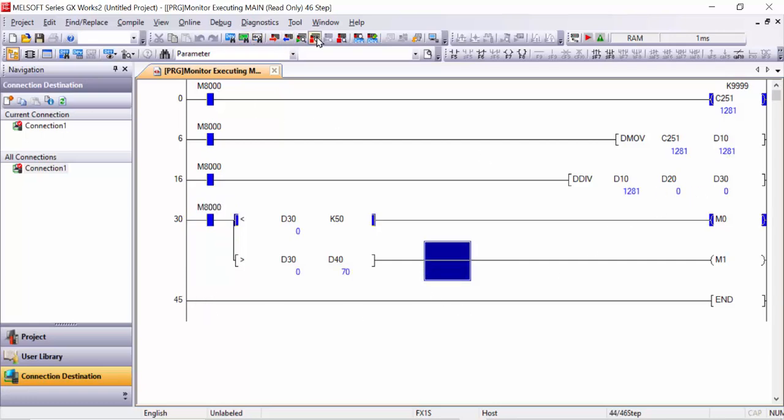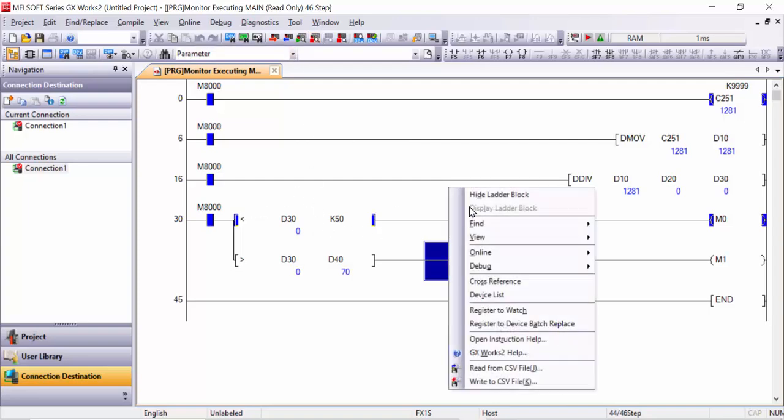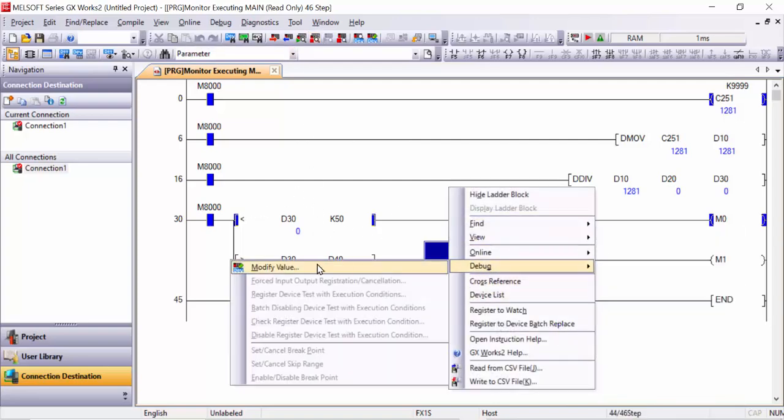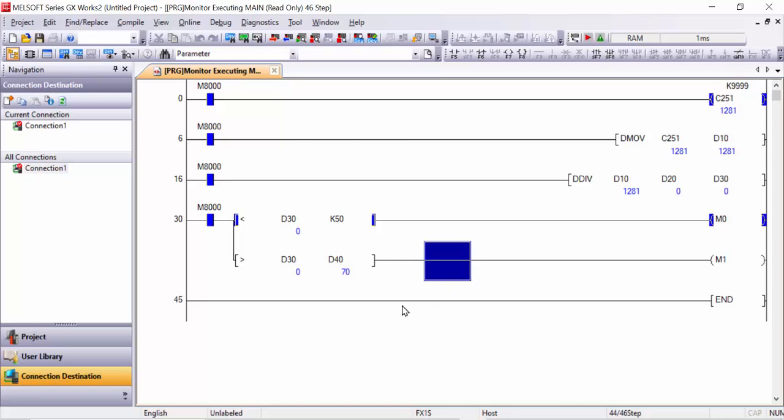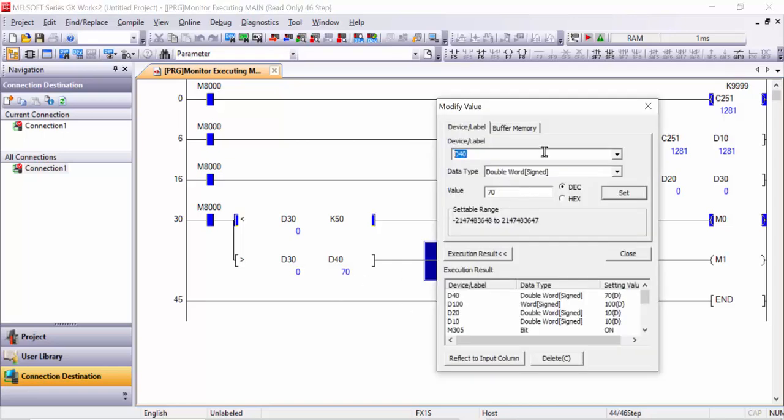And D20 also we have to set the value. Sorry, in debug modify the value, and for D20 we have to send the value 10 and set it, and then our value will come.